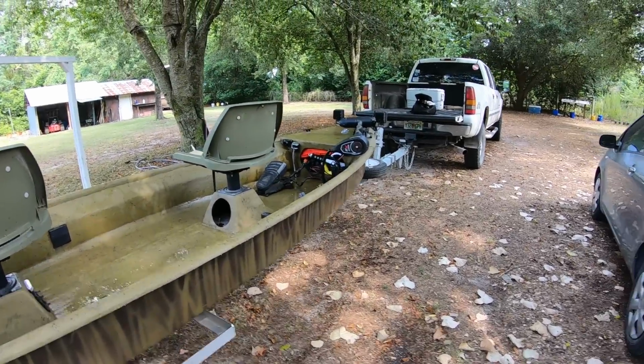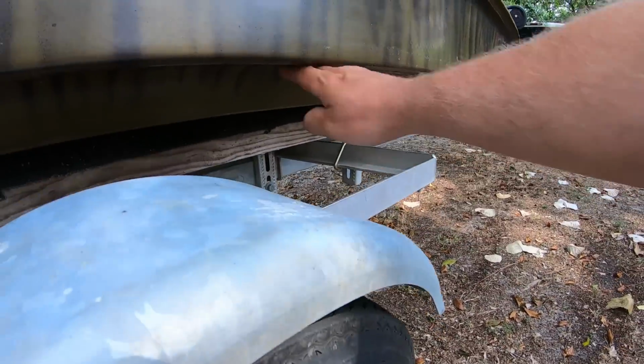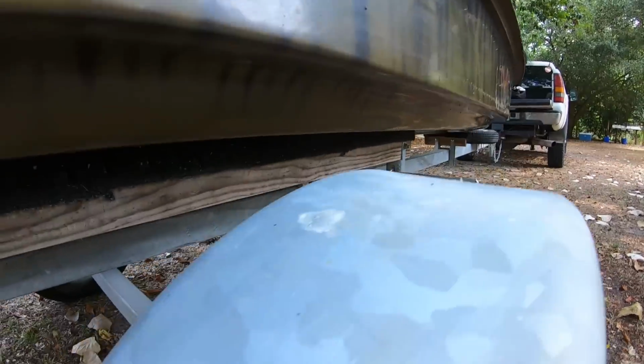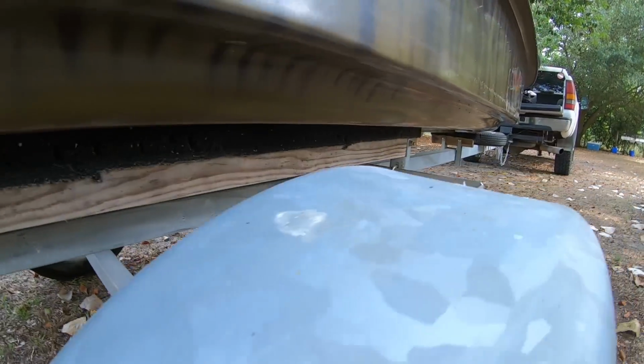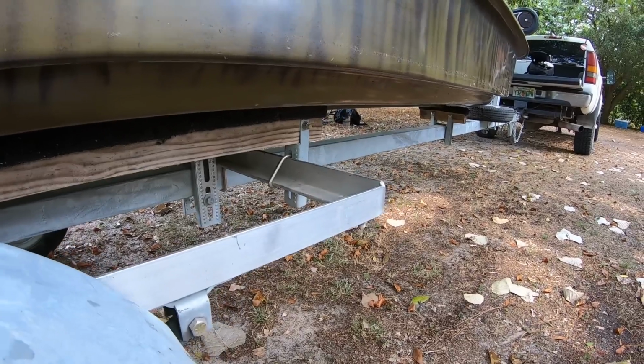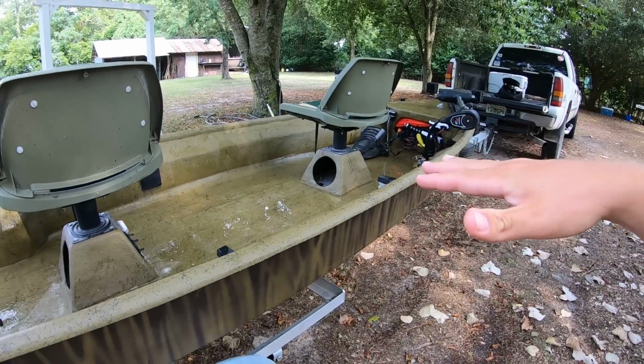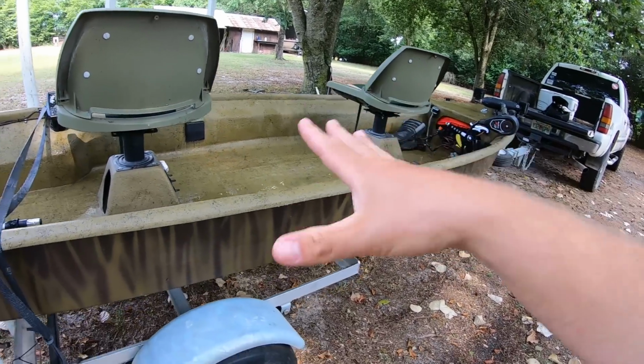It is extremely stable to be such a small boat. The way the builder was explaining to me, it's got this kind of reverse chine underneath. I don't know how well you can see that, but that grips the water very well. It's not just a slick, flat bottom boat like an aluminum boat. Obviously, being so light and small, it does kind of move around in the water, but I have never once felt like this was gonna tip over.